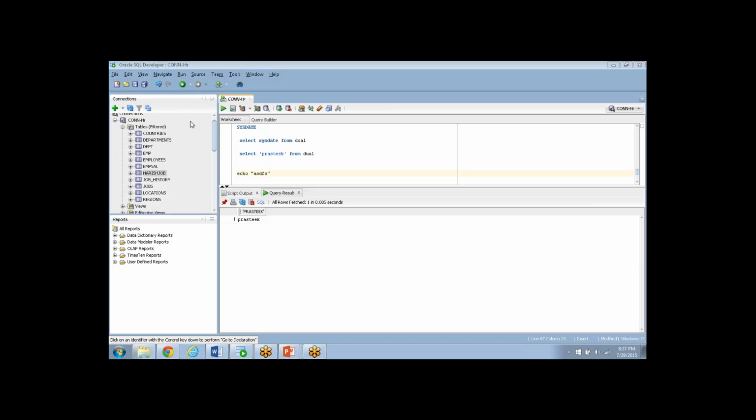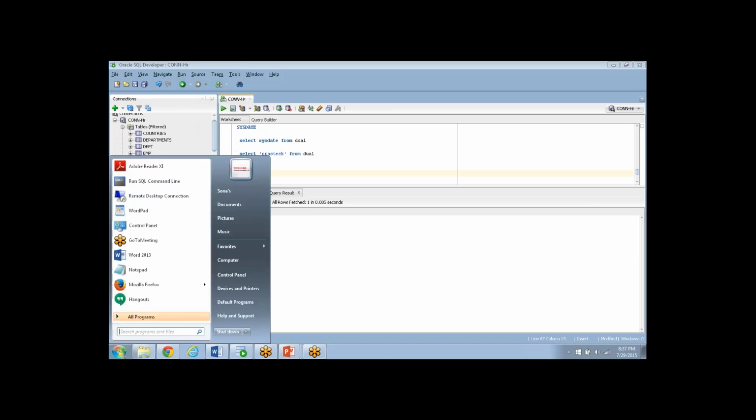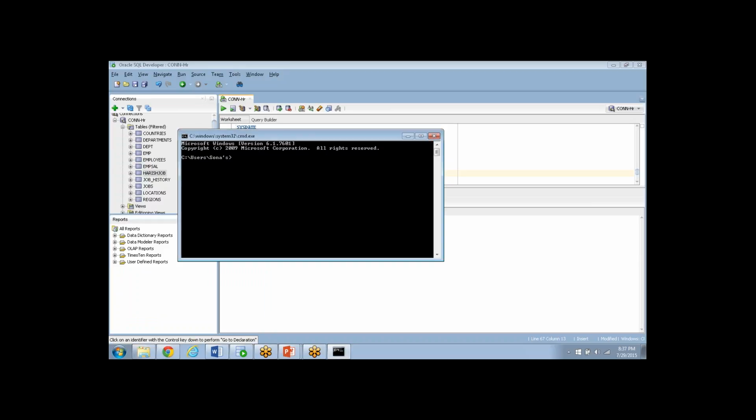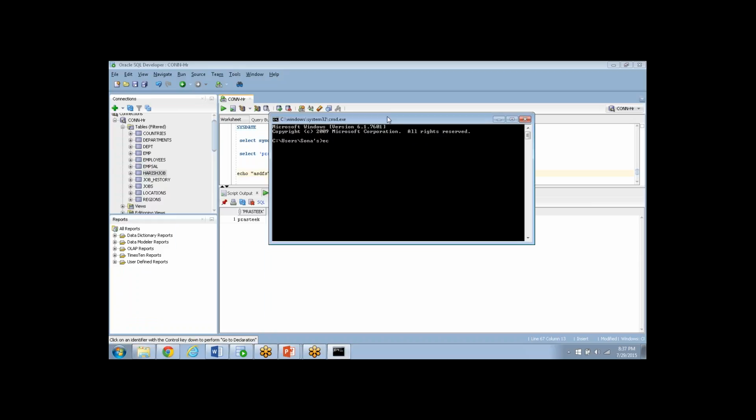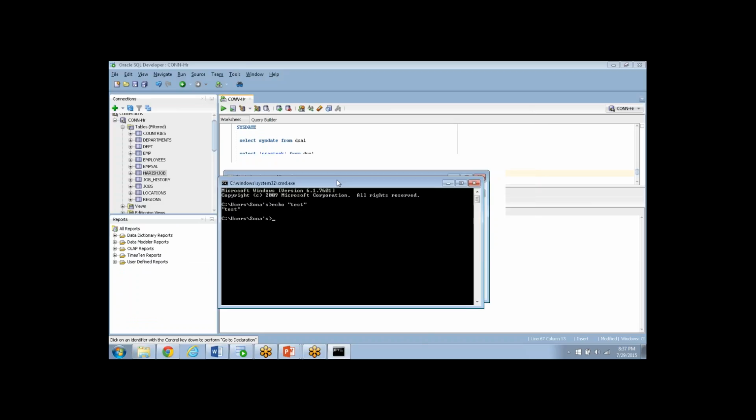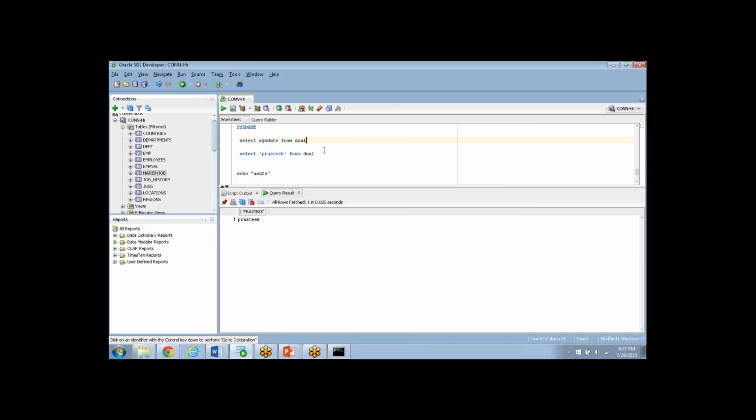If you go to DOS and say echo, it will just display the same thing. Echo is like resound, right? If I go to DOS and say echo something, it will repeat that word, resounding it back. So in a similar way it will work as echo. Different tools or different technologies have their own way to have system defined functions.